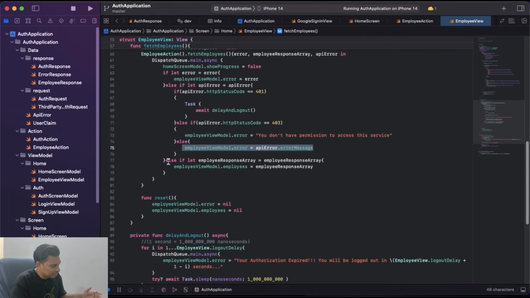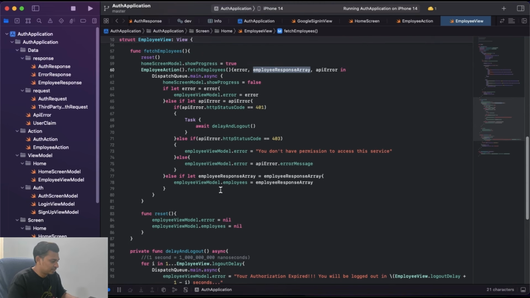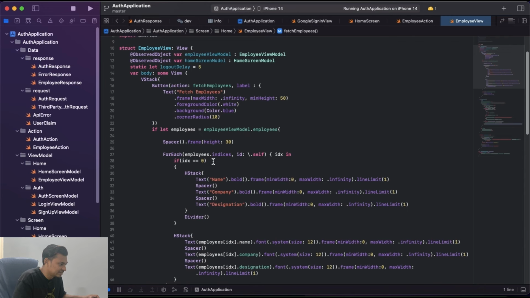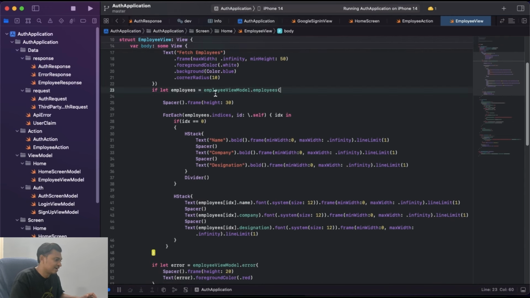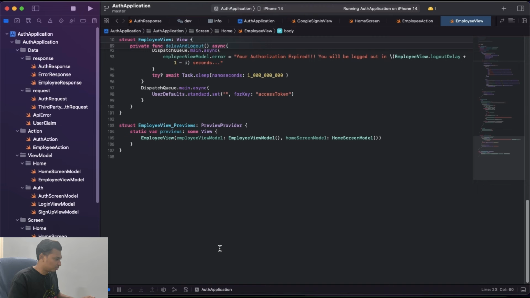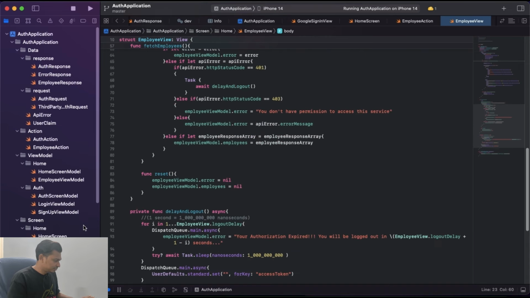And now if it is not a network error or an API error, and we got the employee response, an array of employee response, we change this employee view model, that state object, with this value. Once that value comes, as I explained here, this screen will re-render, and when it comes here, this will have the value whatever we got in the response, and it iterates through each index, and for the first index, the header and the first row will be printed. For the other subsequent indices, only the corresponding row will be shown on the screen. So that's the flow of the code. So that's all the code.